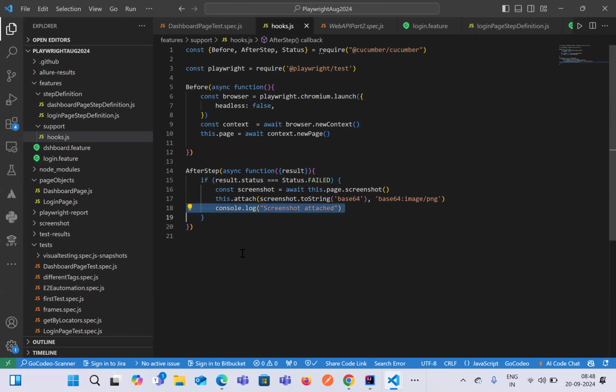Okay. So what did we do here is we have just created a step. Inside this step, we are trying to check whether the result is passed or failed. And if the result is failed, then we take the screenshot, convert that into base64 and attach it as a base64 image PNG. Okay.